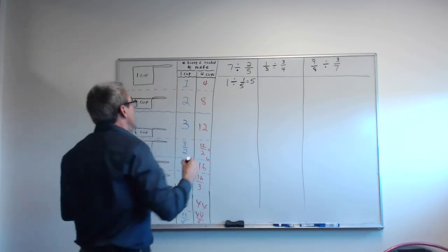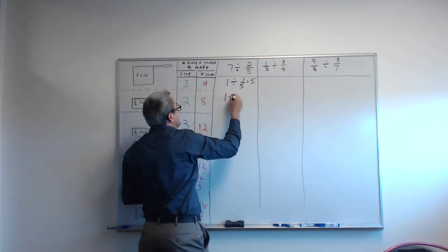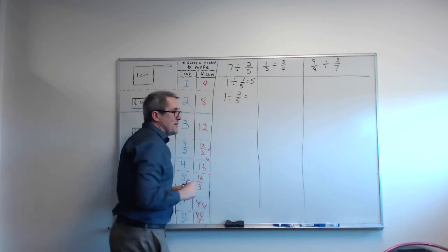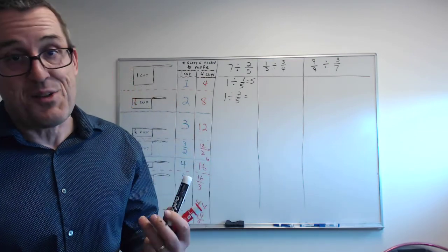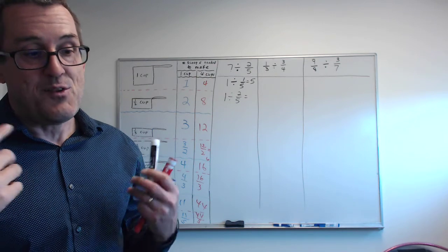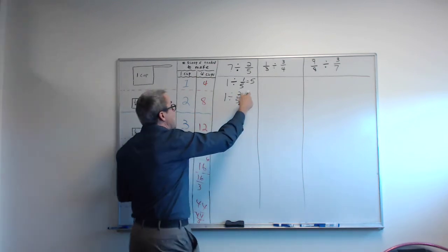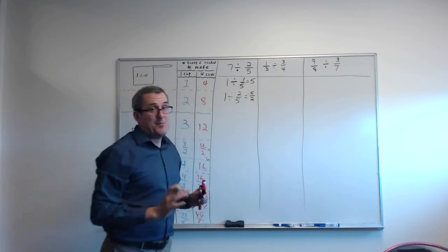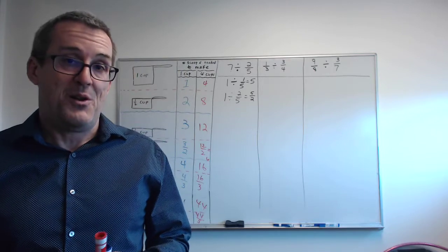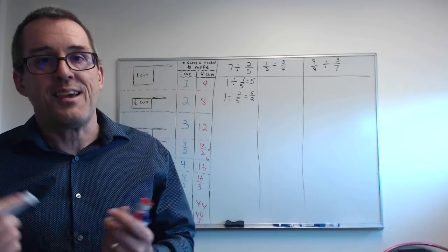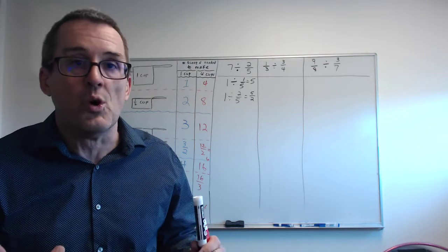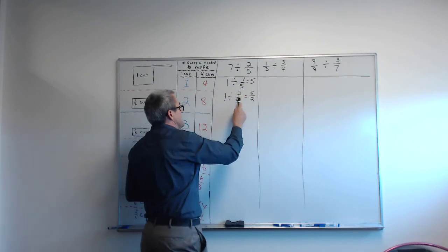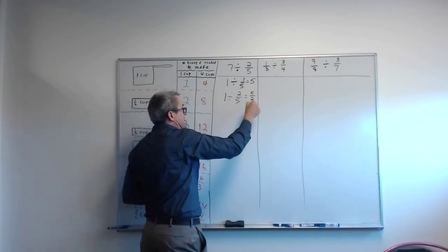So how many 1/5s does it take to make a whole? 5. All right, but look, we don't have 1/5, we have 2/5. So how many 2/5s does it take to make a whole? If you double the size of the scoop from 1/5 to 2/5, you're going to need half as many scoops. Half of 5. Now I'm going to stick with the improper fractions here, I hope you don't mind. But certainly in your head, if you're thinking half of 5 is 2.5 as a mixed number, cool. But stick with my improper fraction here. So double the size of the scoop, half as many. Cut it in half, divide it by 2.